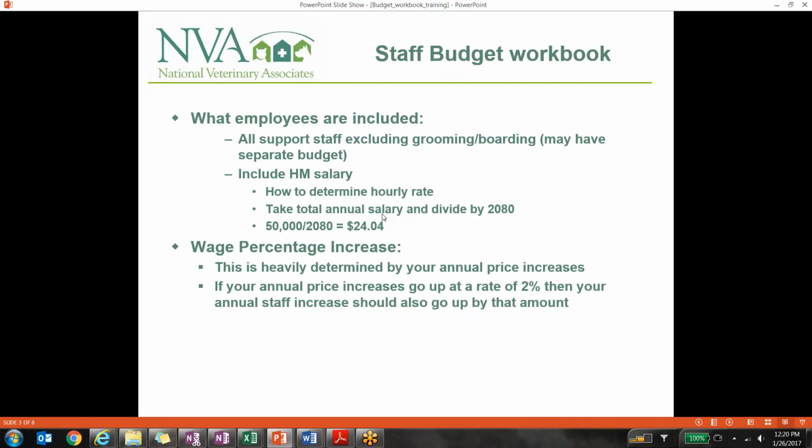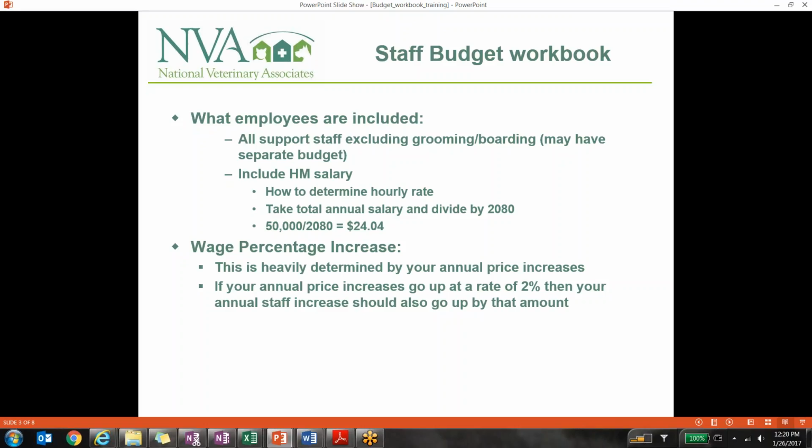Okay. So the other thing that I just briefly reviewed too was the wage percentage increase, what we're proposing versus what your actual price increases are. And so that's where you as a manager get to find a happy balance, because we don't want you to up your price increases 7% because you want to give your staff 7% pay increases. We want to make sure that we're doing what's reasonable for your clients, where does that leave you with your competition, what's going to be reasonable going forward.